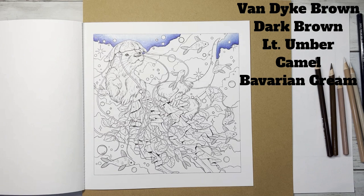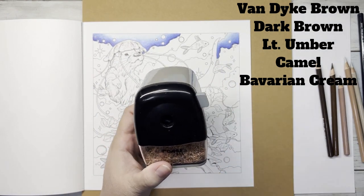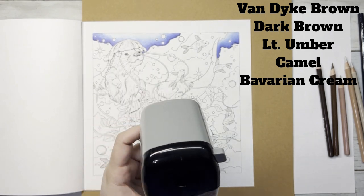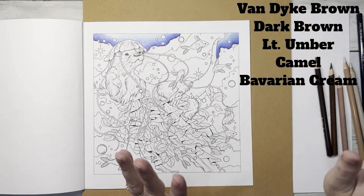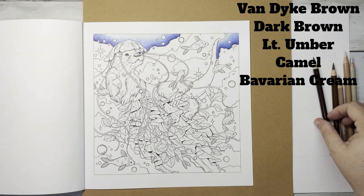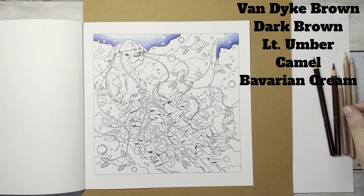All right, I'm back. In case you need to know, I use the Dahle 133. I also have this one, the Jar Link, but it quit on me. And so I need to dump it, number one. But I need to find a new electric sharpener. That did not last very long. I did like the fact that it was cordless. I mean, you charge it and then you could take it with you. But obviously, now it's starting to charge. I don't know what I did to it.